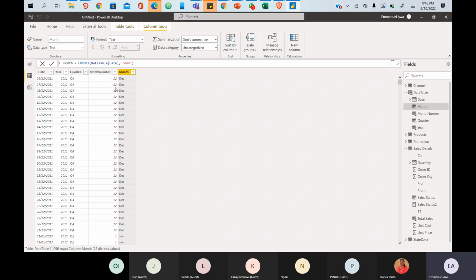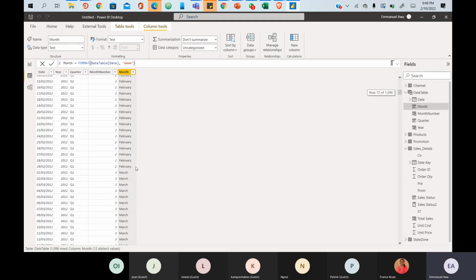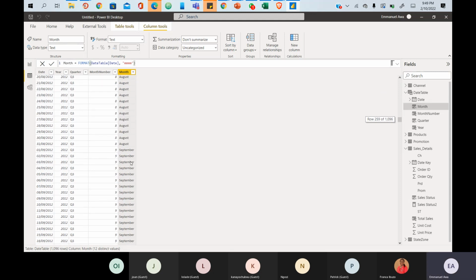Let's see what happens if I reduce it to just 2 M's. Let's see the different variations. Here it gives me 12 again. Let's see if I add one more to 3, making it 4. What does it give me? It gives me the full name, right?